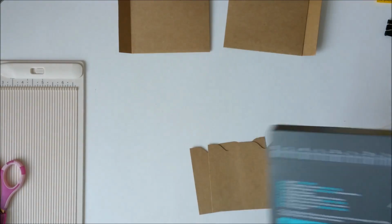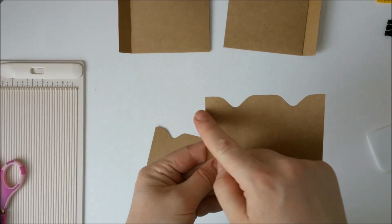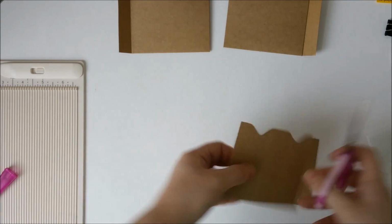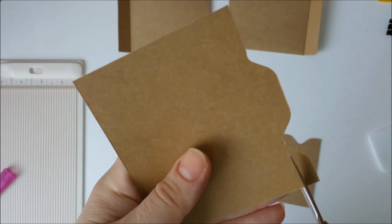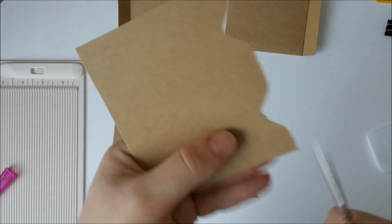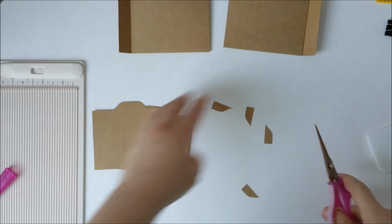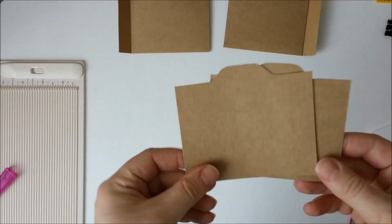All right, now we need to cut off these ears here to get the tab. Okay, so I'm using my scissors. You are welcome to use your trimmer. It's just I don't want to waste time taking it out, and I like to use the scissors for this. Okay, so this is what I have so far.